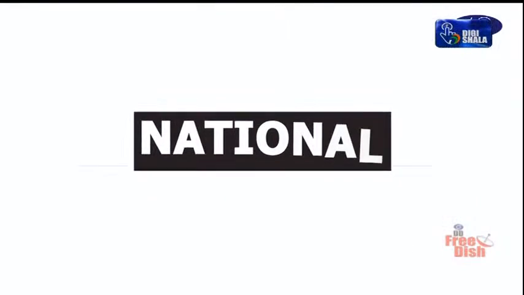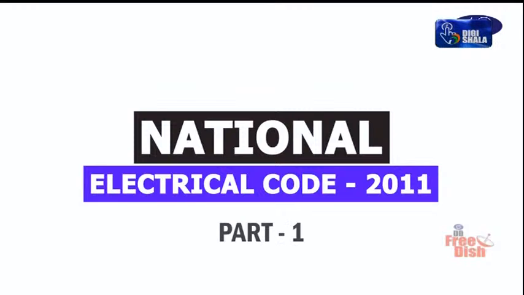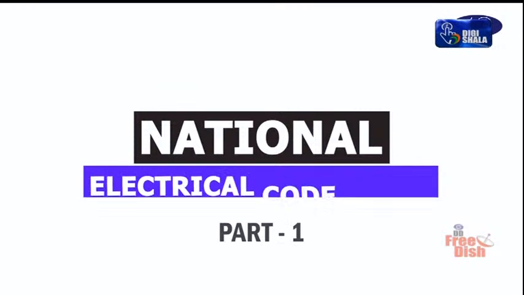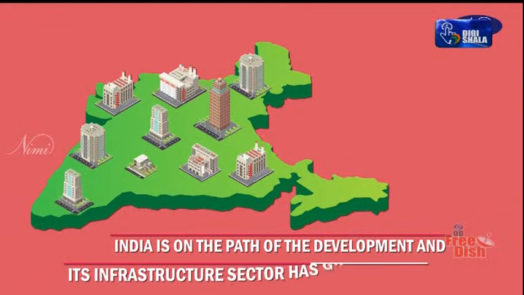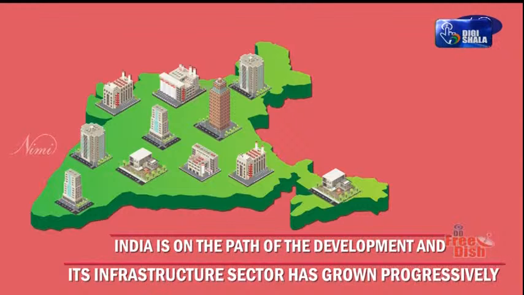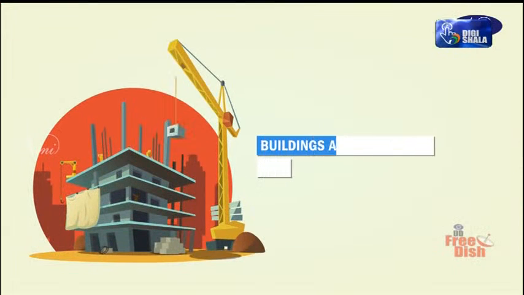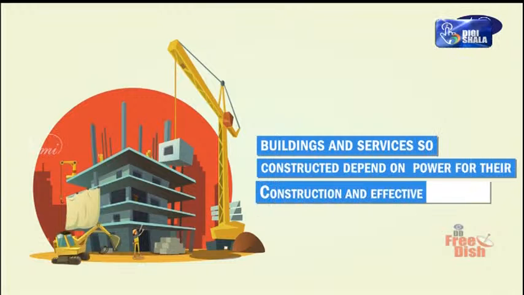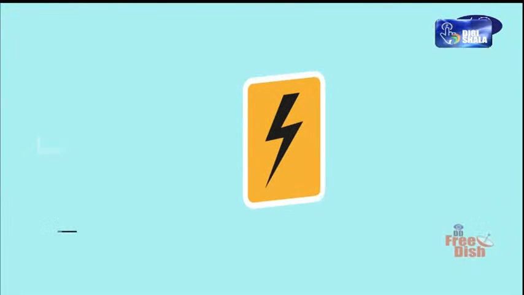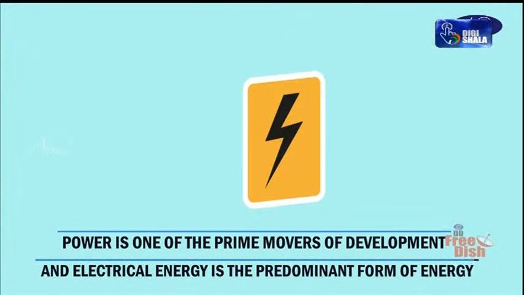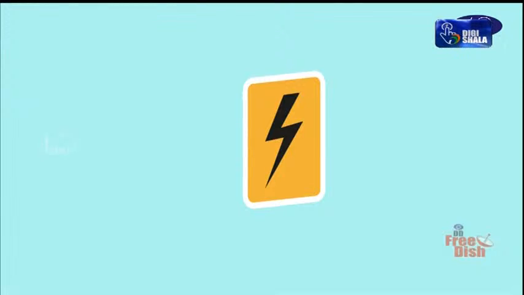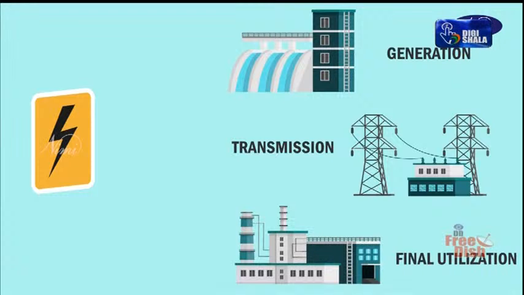Today our class is about Introduction to National Electrical Code NEC 2011. India is on the path of its development and the infrastructure sector has grown progressively. The buildings and services so constructed depend upon power for the construction and for better utilization. In fact, power is one of the prime movers of development and electrical energy is the predominant energy being used because of the easy generation, transmission and final utilization.